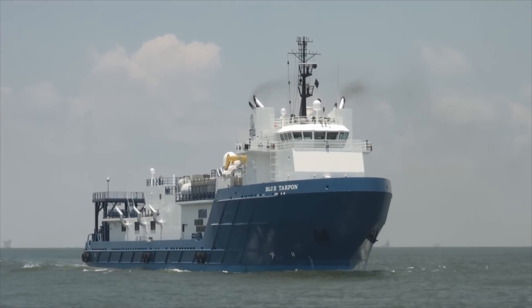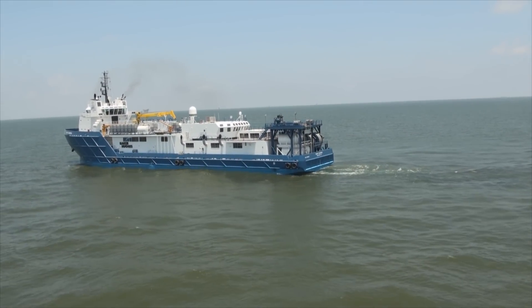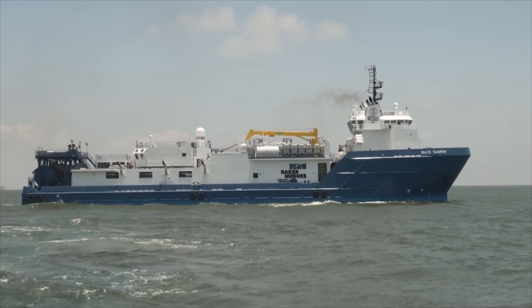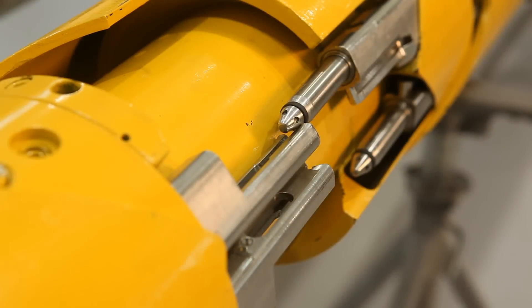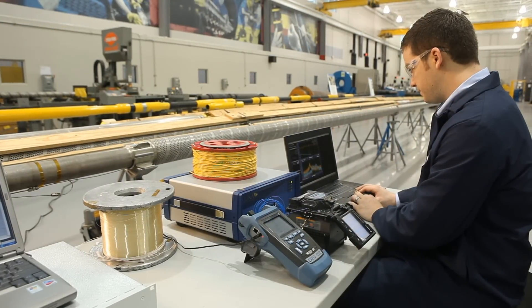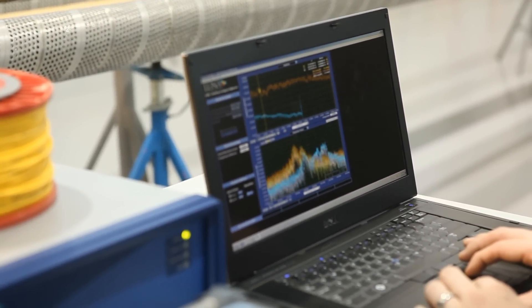Our state-of-the-art technology vessels provide pumping services for stimulation, gravel packing, and fracturing operations, with the industry's highest capacity for pumping rate and fluid delivery. Our unique downhole wet-connect technology has successfully linked hair-thin fiber-optic lines in deep water wells. And advanced fiber-optic sensors can monitor the compaction of casing and well screen to assure well integrity and protect your investment.